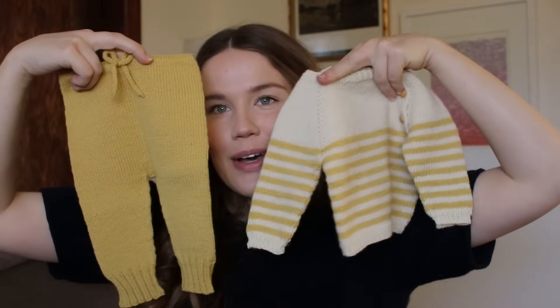Finished object number two is the first thing I finished in January. I was feeling like I hadn't knit very much for the baby, which was making me a little sad. I feel like I hadn't done enough for her. So I decided to make another little sweater and pants set. I had made her the Ellen's Coming Home set back in September in the newborn size, and then I had made her a cardigan in the zero to six month size. I was like, okay, she needs something zero to three months that she can wear. So I decided to make her a little set — inspired by the Seaside set by Petite Knit, though I did not use that pattern.